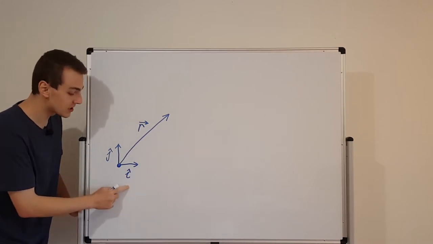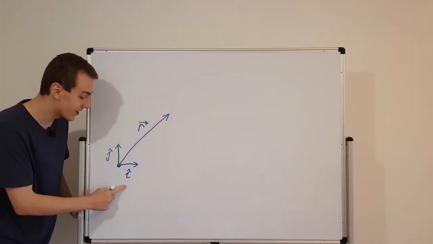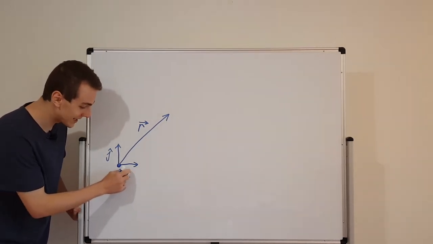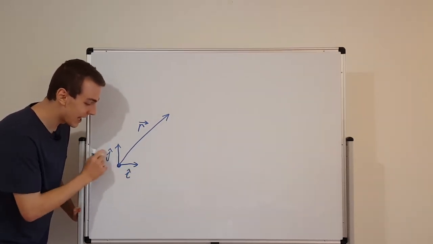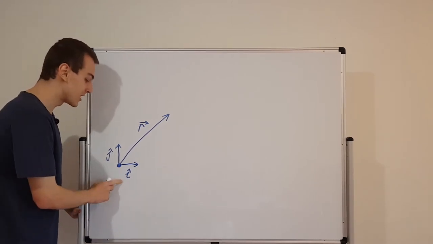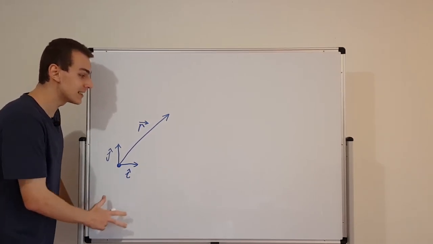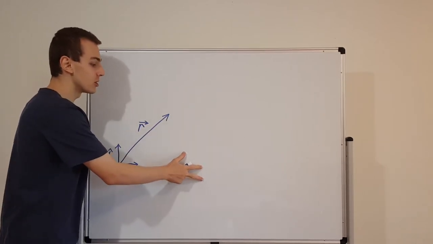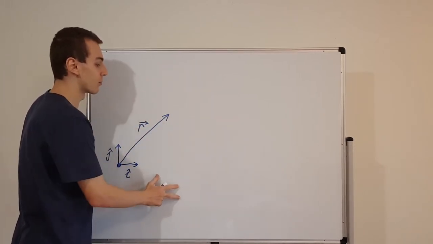These guys are both vectors, but they're a special type of vector. They are unit vectors, so they get a special little hat instead of a dot. I usually has a little dot, J usually has a little dot, but now they have hats because they are special vectors. They are the unit vectors that form a basis for this two-dimensional vector space. This is our two-dimensional universe in the plane of the whiteboard.